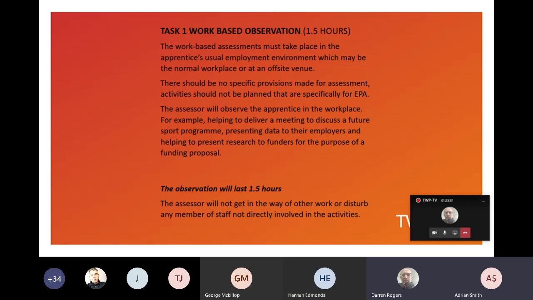And just with Poppy, she's asked about the level 3 observation, is it a curricular session in schools? Yep. On the level 3, Poppy, as we've discussed, it's more about you within your job. It's not a coaching session. It might be you running a meeting. It might be you actually doing roles and responsibilities within your job. So there's a big difference. As it says there, it's your work-based observation, not a coaching session. Yeah.